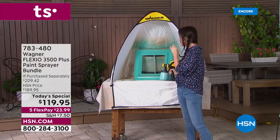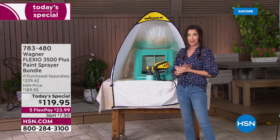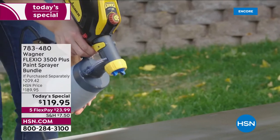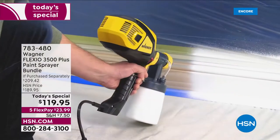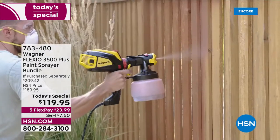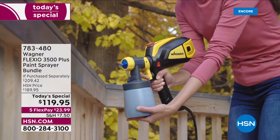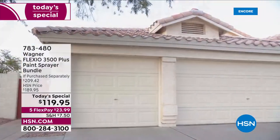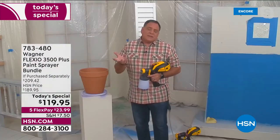I'm in love with certain colors this spring — this hot pink, this turquoise, that coral. If I could make everything in my house those colors, that is a dream. And knowing that I could easily turn it back to a different color quickly and easily — that's freedom. Color makes a huge difference in our happiness level. This is a great deal today. We're bringing the most powerful Wagner we've ever offered. It's lighter weight, stronger, and quieter. And the other thing is you're getting the whole kit — the case and the cup liners, so you don't have to wash out the cups.